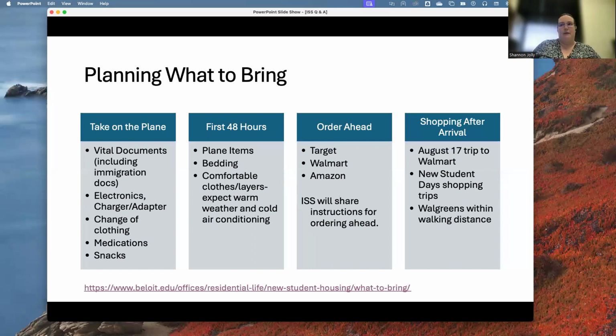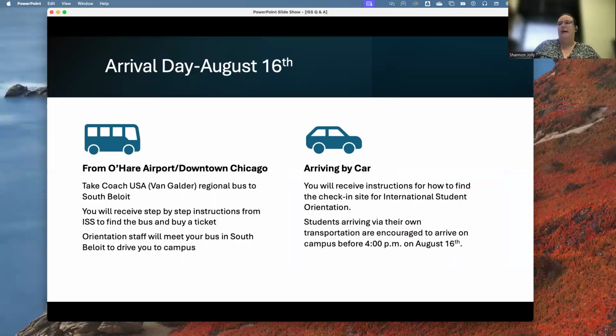Okay, so you've got your stuff, you're packing, you're thinking about what to bring. Let's talk briefly about arrival day. As you know, arrival day is August 16th. That is Friday the 16th, and exactly 1 month from today. So the countdown has definitely begun. We recommend that people arrive on the 16th itself because that is the day when we are all set up to welcome you and to help you get settled on campus. And so that's going to be the most comfortable day to arrive.